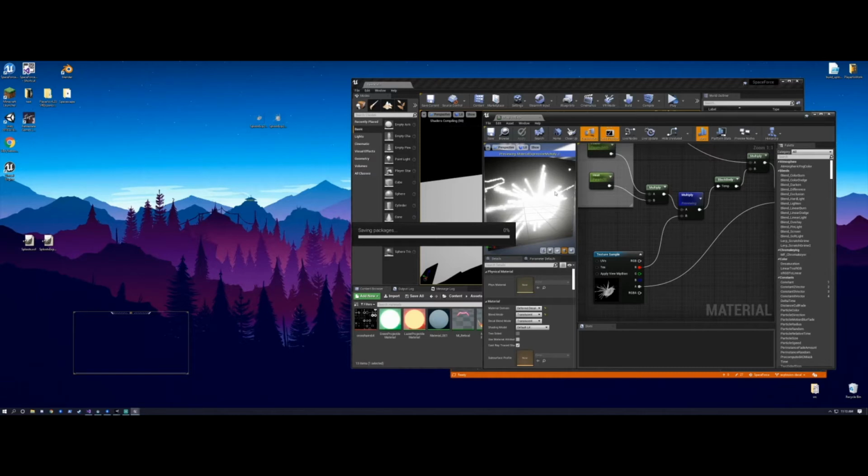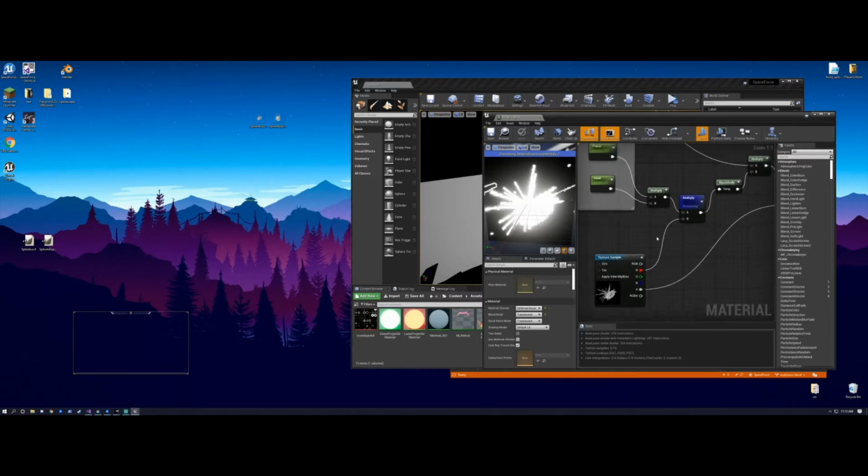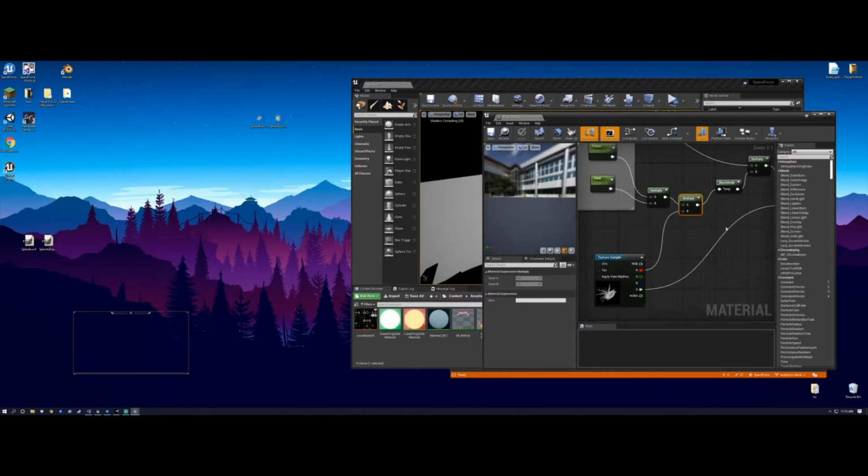I'm surprised it understood that should be emissive when I preview, because it shouldn't actually know that at this point, but that's interesting. And now I'm frozen saving packages. Let's edit to the end of it. Okay, we're back. So I'm previewing this node. We can see some artifacts and stuff that just came out with that. And I'm gonna stop previewing now.